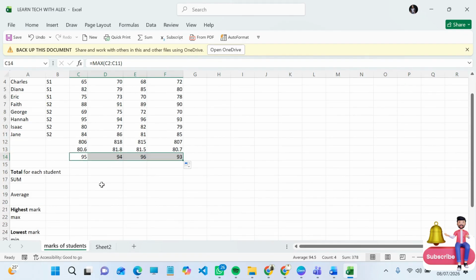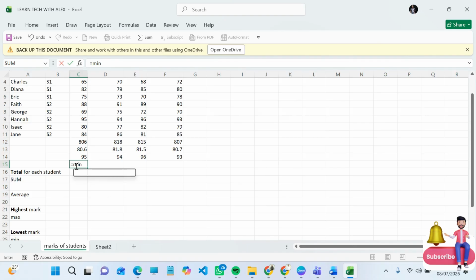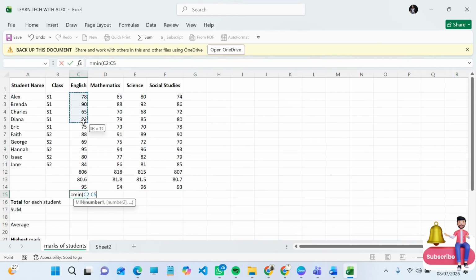If you want to get the lowest mark the students got in our class, we shall press equals min, open parentheses, then we select this column, then we close parentheses, then press enter.